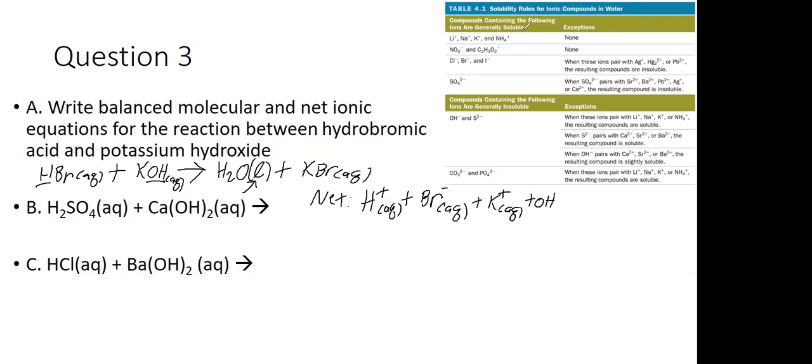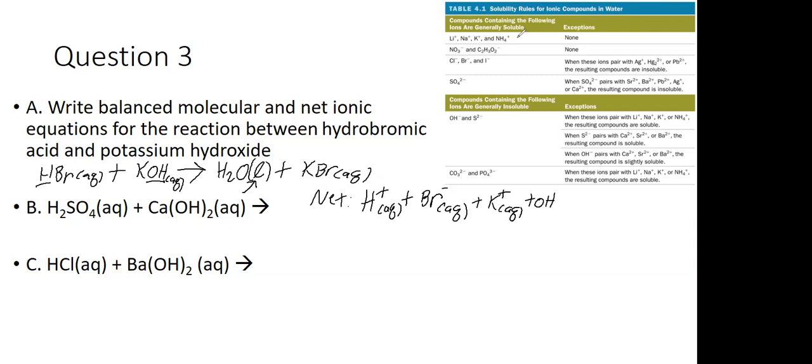Are acids always aqueous? Yes. In this class, acids will always be aqueous. It's possible there will be a solid. You can have acids in the solid form, but we probably won't see that. And I mean, acids can be in any form, now that I think about it. Acids can be a gas. Acids can be a liquid, but in this class they are going to be aqueous.